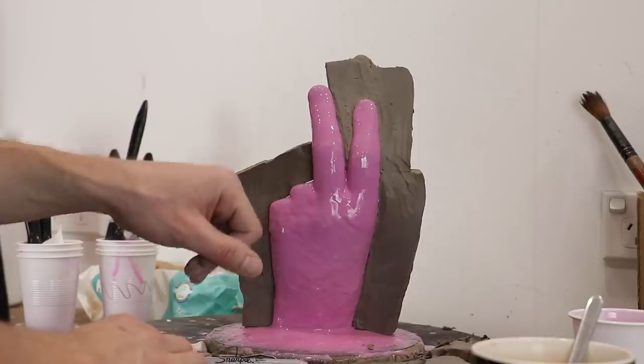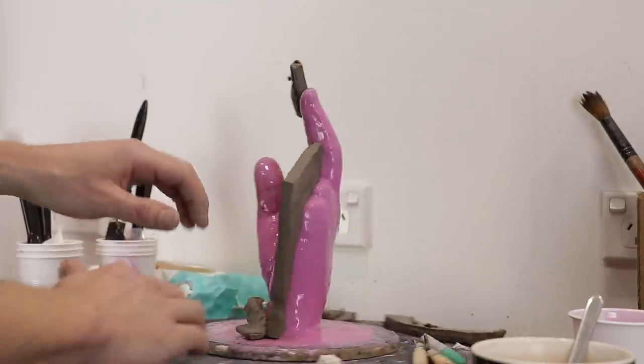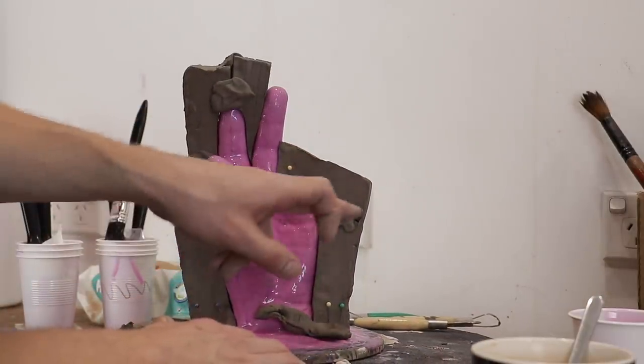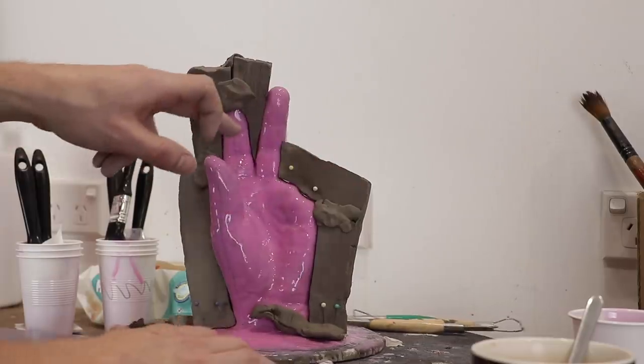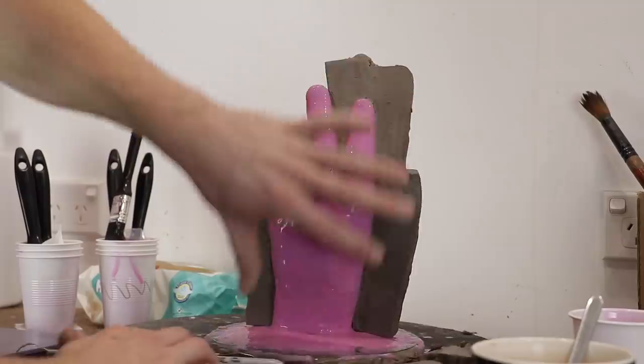So you gotta be very strategic, very careful, and just make sure you wall it all up nicely, and just be very careful when you're applying your plaster or plaster bandage. So I do have some extra pieces here to kind of link everything together. So it's actually gonna be split into three parts. We're gonna have the main backing area here.